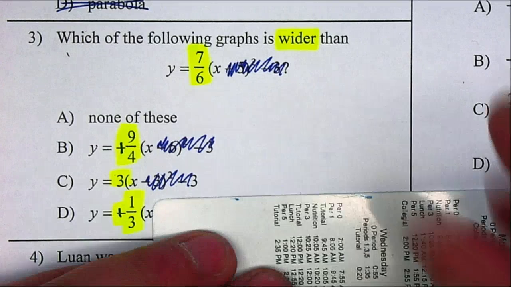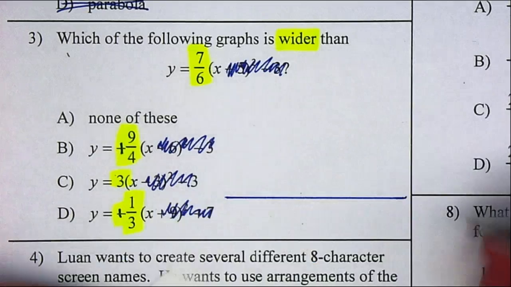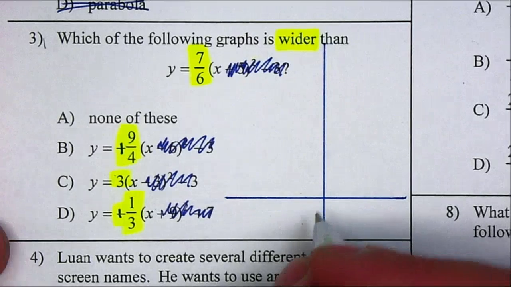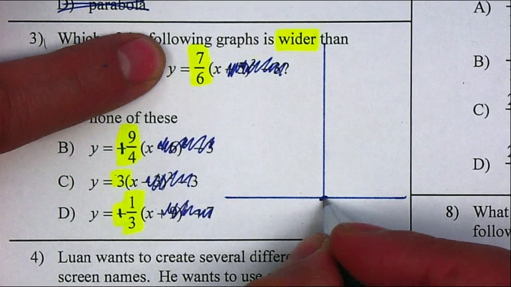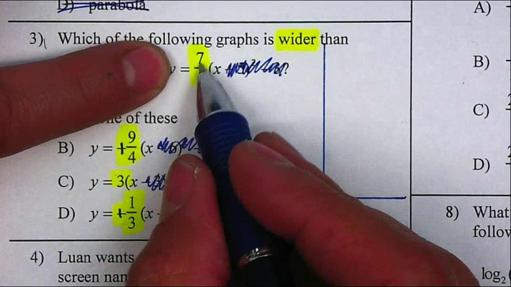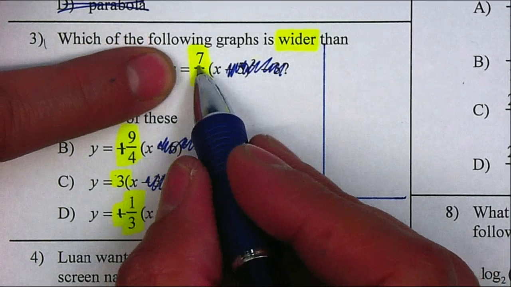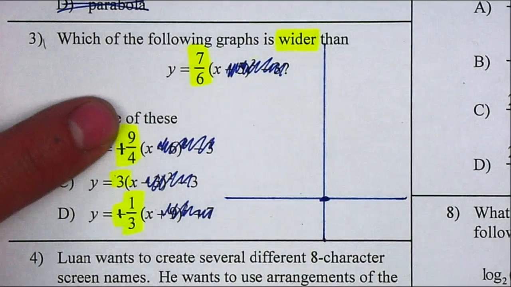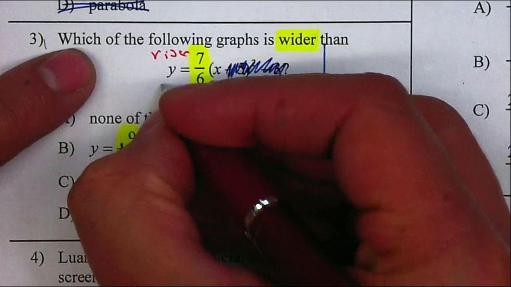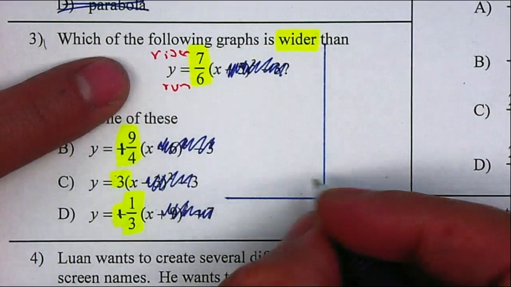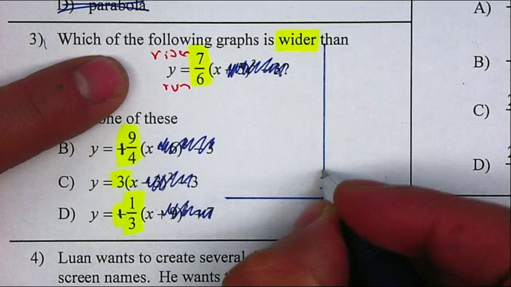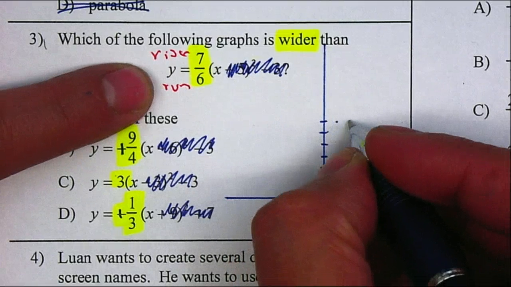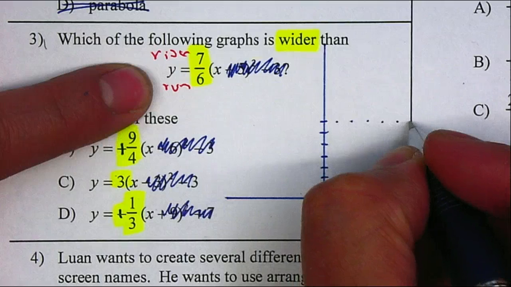I'm going to make a quick x and y axis. And I'm going to assume that all of them are going to be at 0, 0. Now, whenever it's a quadratic equation, it's no longer the slope, but for this type of equation, we can apply the same concept. This will be the rise over the run. So therefore, I'm going to go up 7. 1, 2, 3, 4, 5, 6, 7, and over 6. 1, 2, 3, 4, 5, 6.